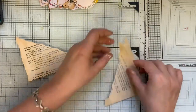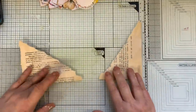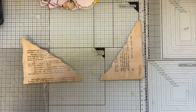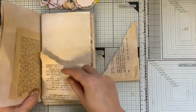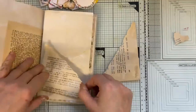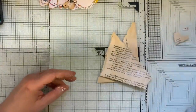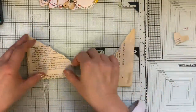That can go that way. Just to utilise that same page. We'll check that it fits my journal ish. I'll just come in a little bit in case I want it here. Okay, right. And then just cut down there. That's fine. So, and that one we know will be all right.